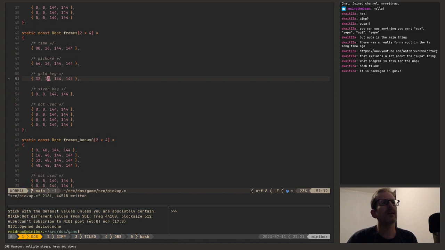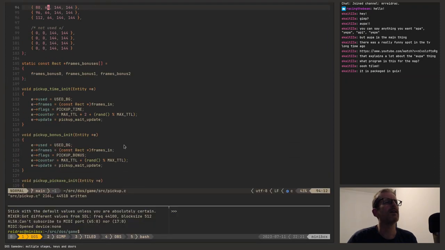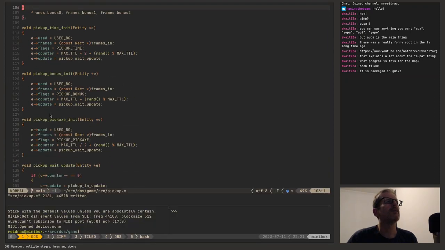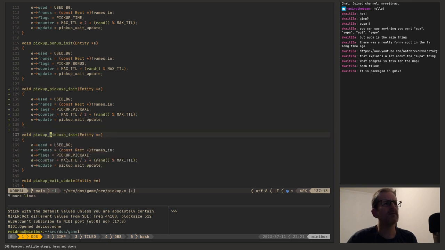We can add a silver key. Oh, let's not get ahead of ourselves. That would be crazy. So let's copy the pickaxe, shall we? Because it's going to be pretty much the same, but not really. So gold key.